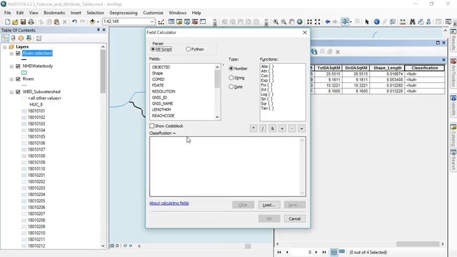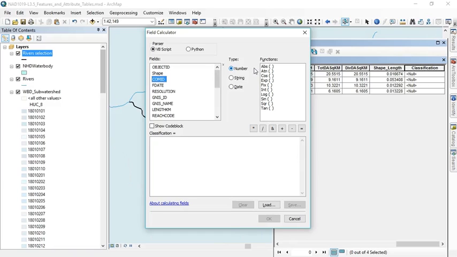So it's going to evaluate what we put in this box for every single row and put the resulting value in the classification field for us. I could do math on other fields in the same record here. I could add the COM ID field and subtract another field or something if I wanted to, which would be nonsensical for this data set, but just as an example. And I can also run some other functions here.